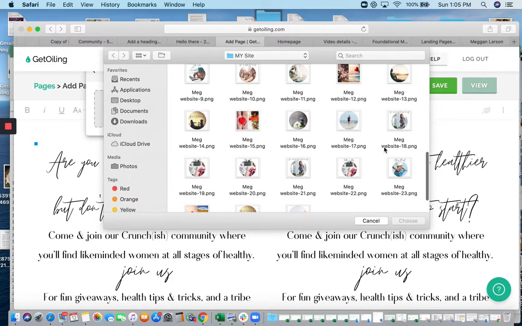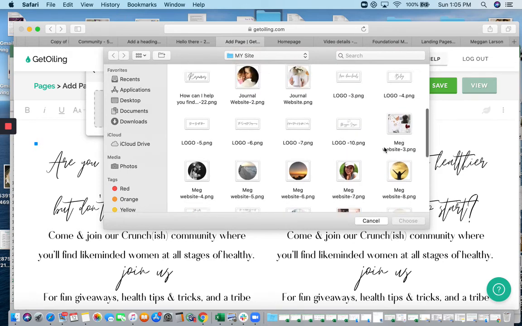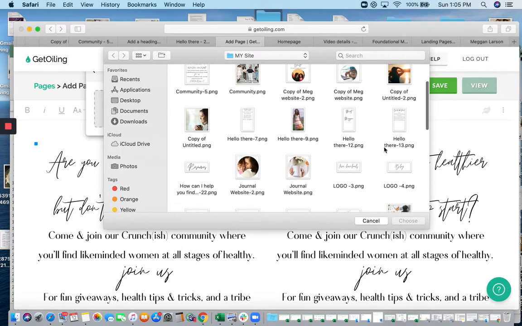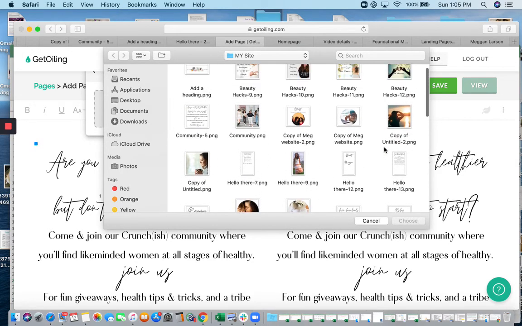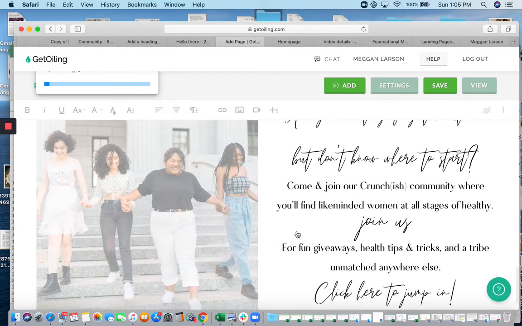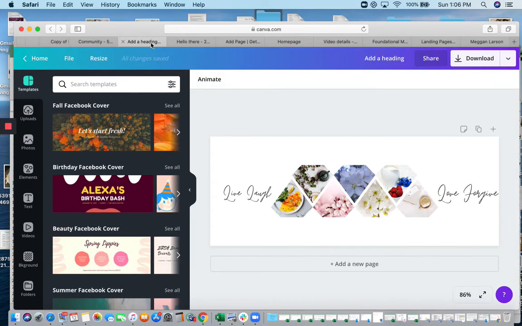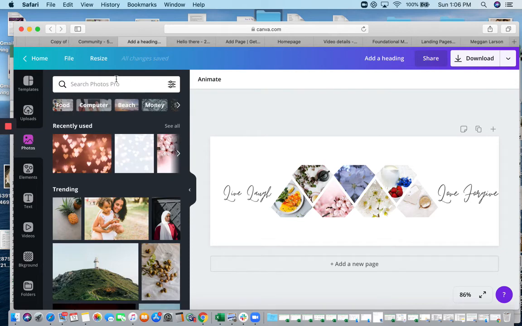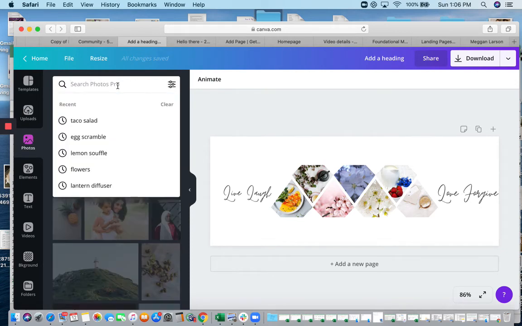and again, all these pictures I grabbed from Canva. Here it is. And it's really, really simple. Once you have the measurements that you need in Canva to just grab any pictures from the photos, you can search for anything in here, which I love.